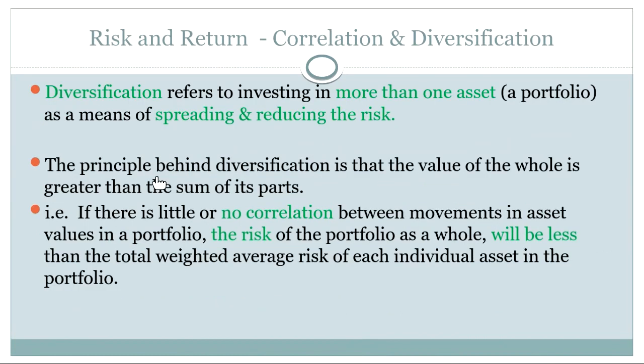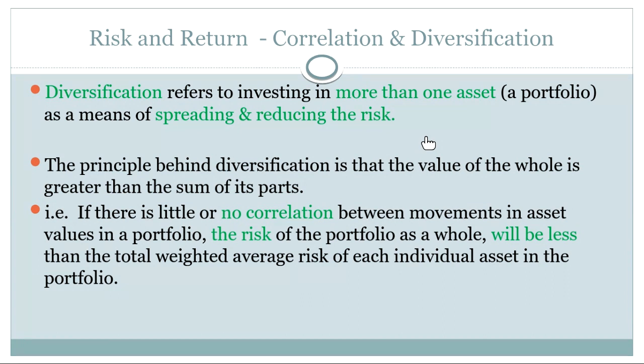And then our second concept that we need to understand here as investors is diversification. And what that refers to is the fact that I have got more than one asset in my portfolio. So as soon as I have more than one asset, then I have a portfolio, because the word portfolio means a collection of something. You might often have heard that referred to as an artist. An artist has a portfolio of the work that he has done in this particular year. Then that would be a big folder with all of the different artworks that they have done collected together. So it's a portfolio as a collection.